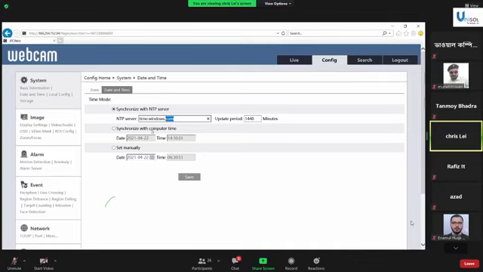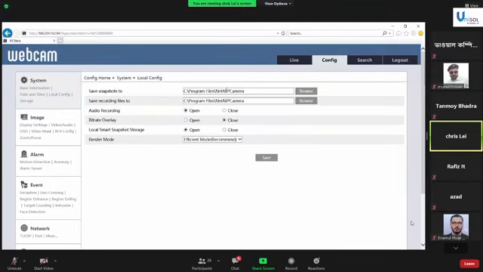And synchronized with the computer will be matched. To finish, just save. The time will be updated automatically.